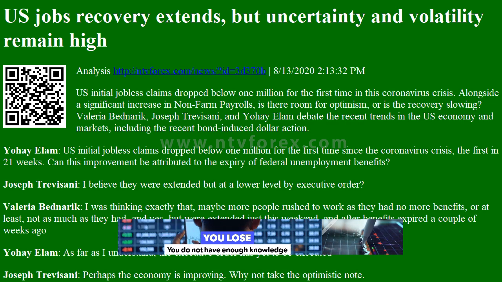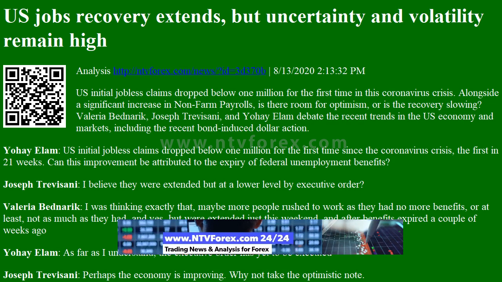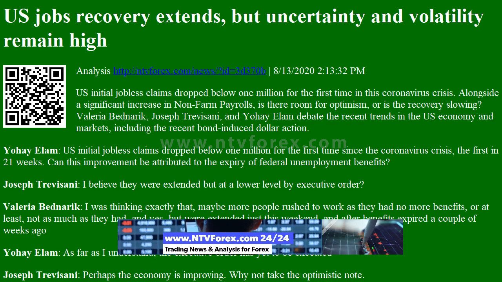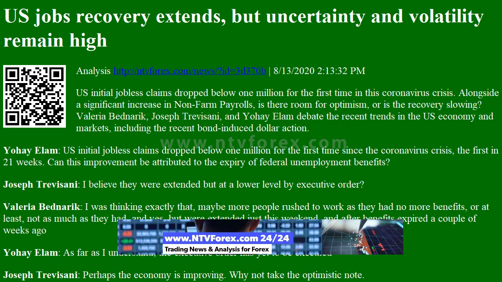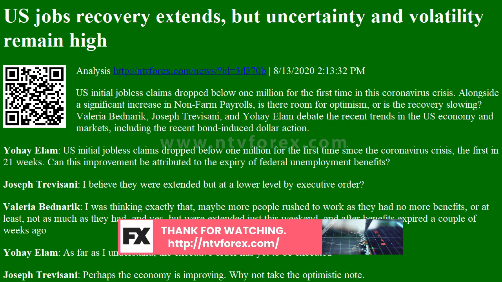US jobs recovery extends, but uncertainty and volatility remain high. US initial jobless claims dropped below 1 million for the first time in this coronavirus crisis. Alongside a significant increase in non-farm payrolls, is there room for optimism, or is the recovery slowing? Valeria Bednarek, Joseph Trevisani, and Yohai Elam debate the recent trends in the U.S. economy and markets, including the recent bond-induced dollar action.